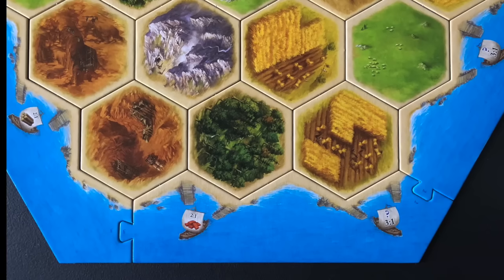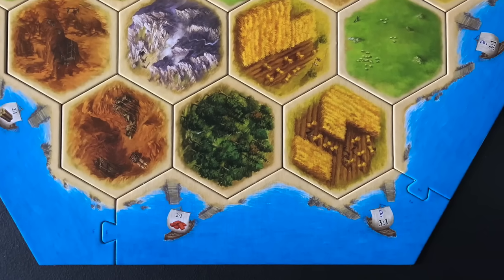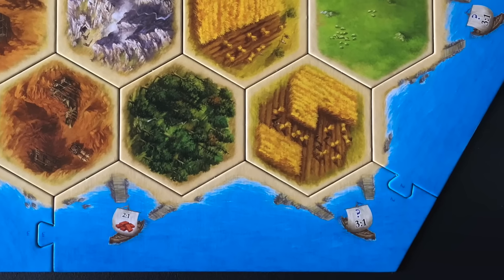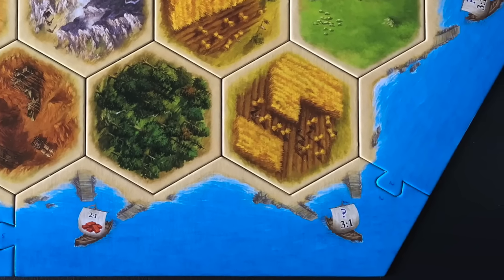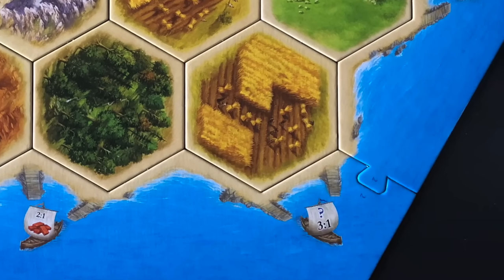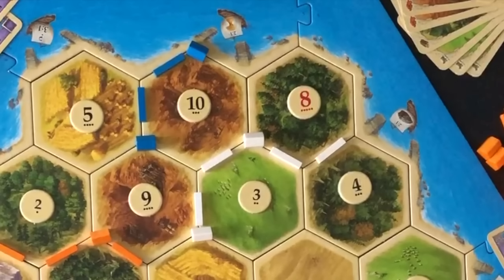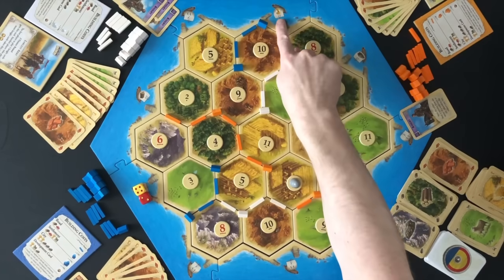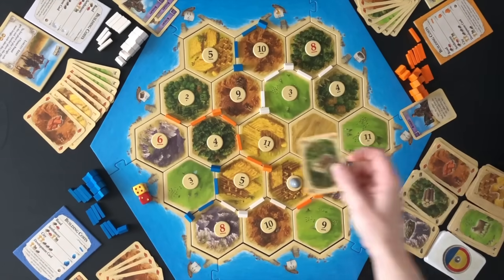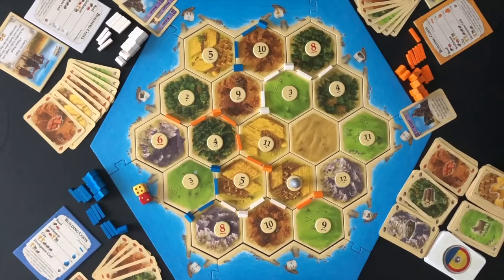Across the border, there are harbors that offer more favorable trade-in rates. Players with a settlement or city next to a harbor can trade in 3 similar resource cards for any 1 resource card if the harbor is a 3-to-1 harbor, or can get 2-to-1 rates on a specific resource harbor. Here, Blue has a settlement on the grain harbor and can trade 2 grain resource cards for any 1 resource card.